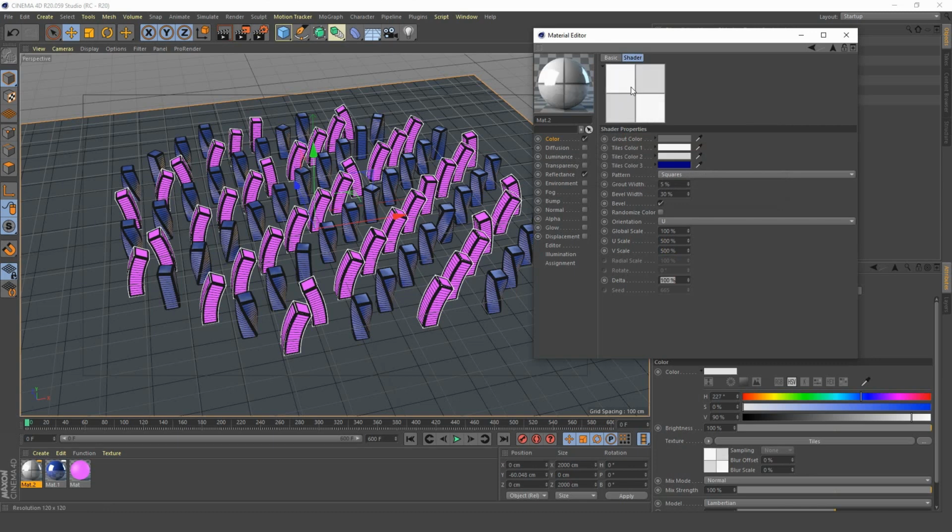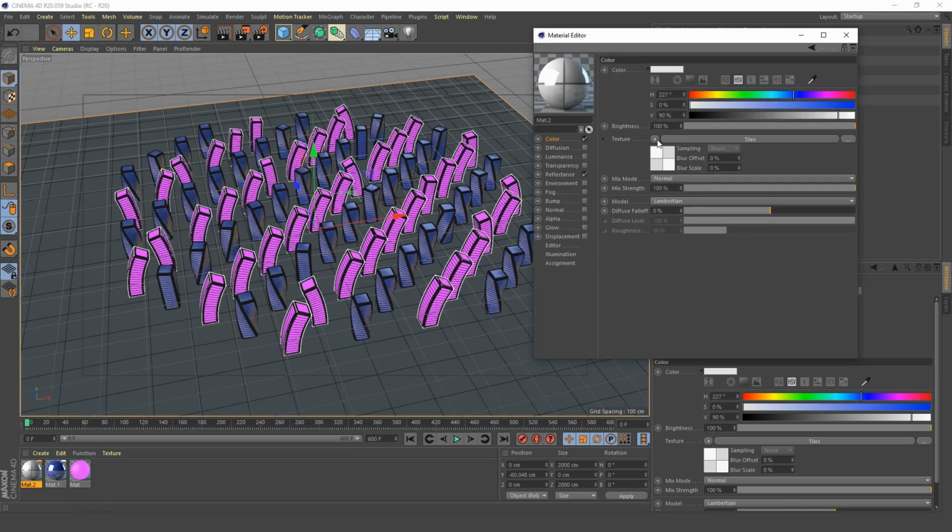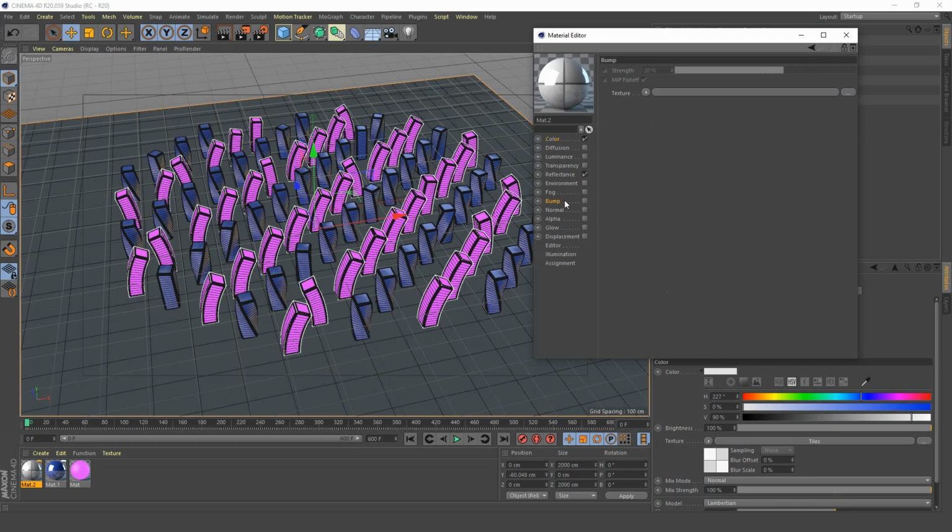Now what we want to do to create a 3D effect on our grout is we're going to click on our color channel, and we're going to click on this arrow and copy the shader. We're going to copy that into our bump channel. So turn that on and click on this arrow and go paste shader. Now the exact same tile surface shader that we just created is going to be pasted into our bump channel, and it's going to create a 3D effect where our grout is.